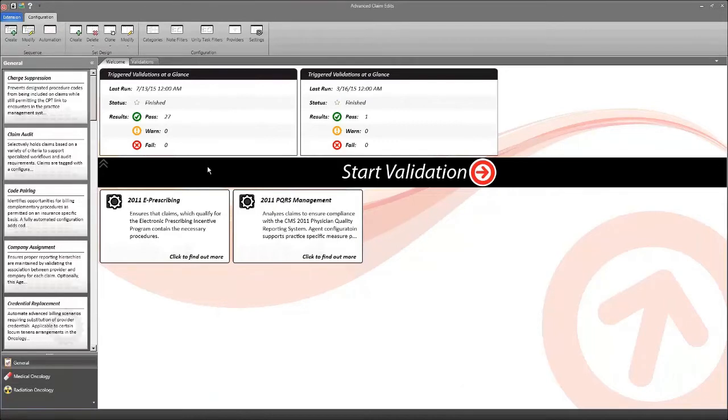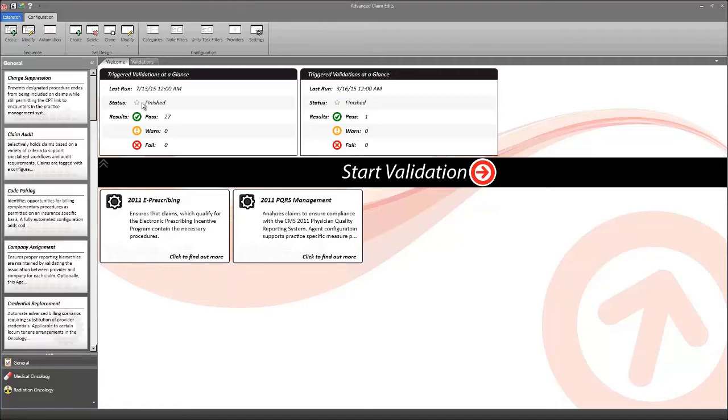There are two areas in which a diagnosis set can be modified: through this main welcome screen and also through each individual agent. I find it easier to create and modify sets within the actual agents themselves. So we will be modifying our diagnosis set within ACE's diagnosis linking agent.